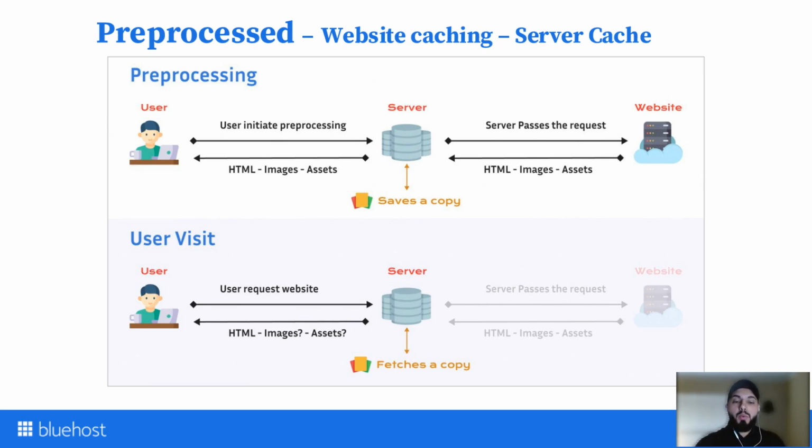And then when the user visits the website, the user doesn't even have to go to the website. As soon as they go to Bluehost, they say, hey, I want to go to xyz.com. And then Bluehost, or the caching layer or the server, will know, oh, the owner of the website told me about an hour ago to pre-process this website. So here, I have a copy of it ready for you. It doesn't have to go back to your website and go to the database and go to the file system. Instead, everything is pre-processed.